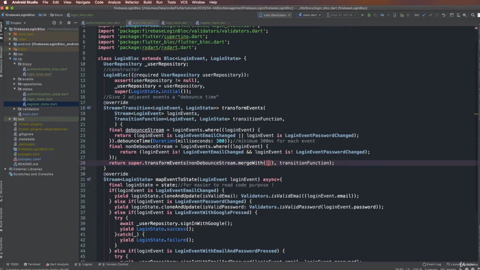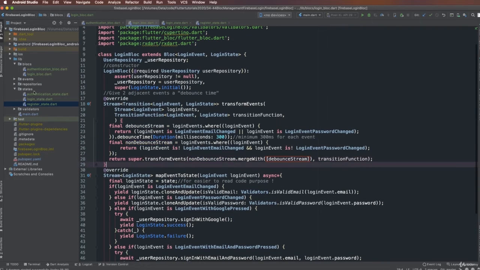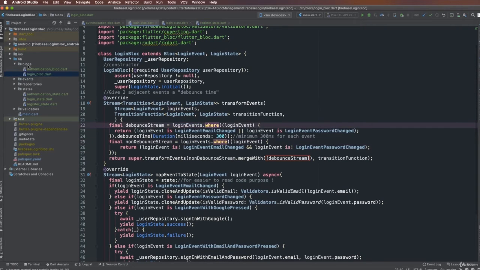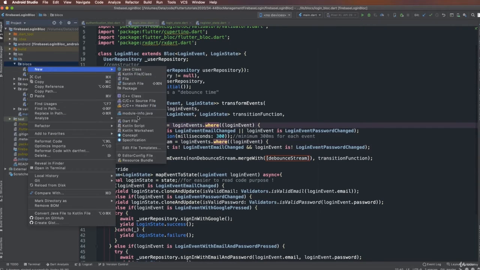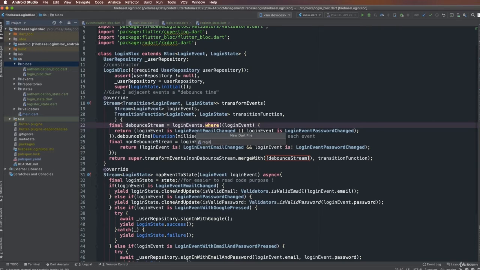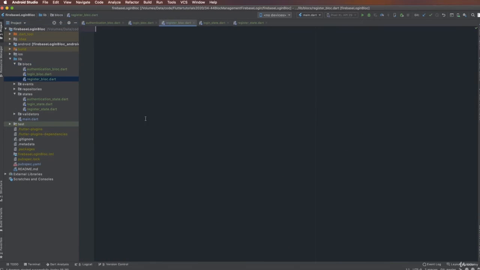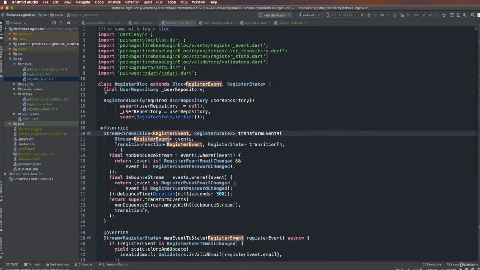And here you can concatenate two streams by using merge with. Merge with means concatenating the non-debounce stream with the debounce stream. So it is concatenation. Then right click the Dart file and define the register block. The register block is the same as the login block.